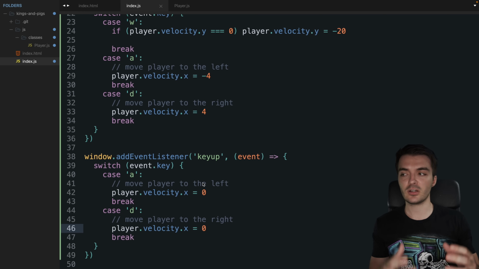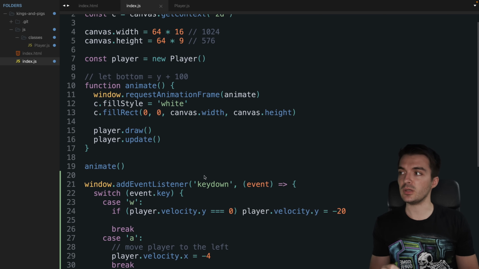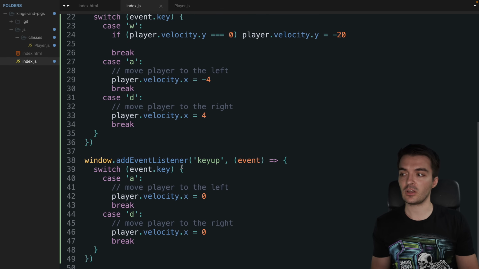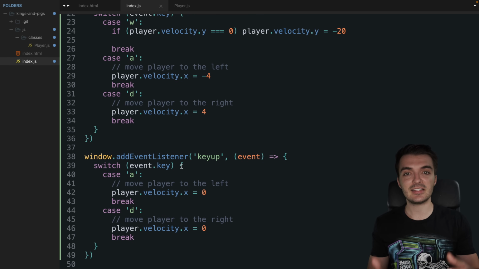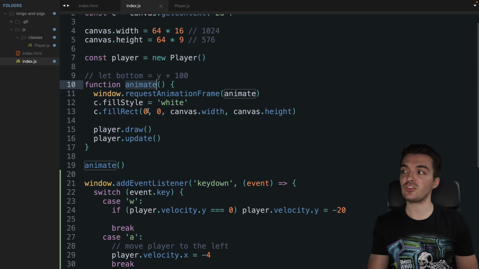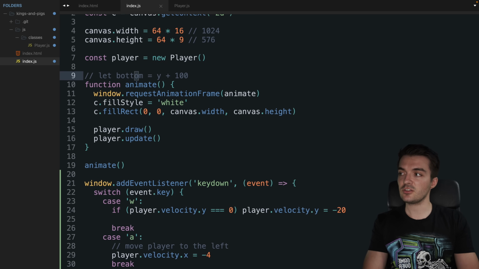So rather than just determining our movement within this event listener right here, I want to determine our player's movement within our actual animate function. For each frame that we loop through, we're going to be listening for what key is currently pressed down, and if any keys were pressed, even if we lift up another, we're still going to be activating the code for that one key that is currently down. So if I want to listen for within our animation loop a particular key, here's how I like doing it.